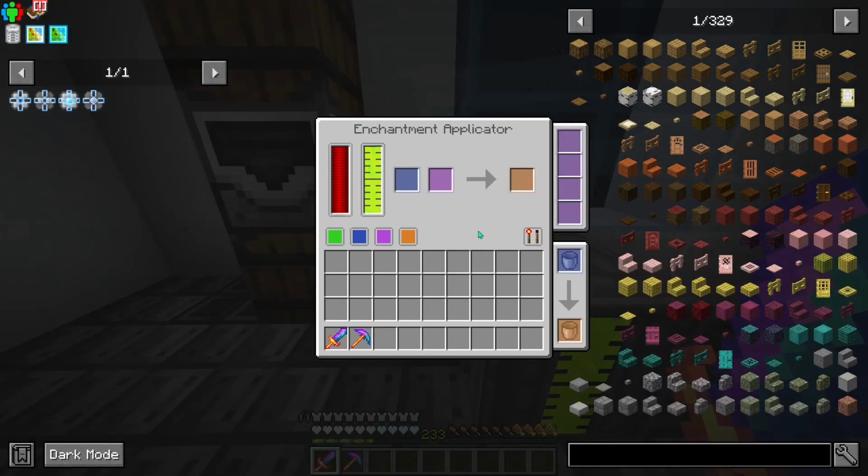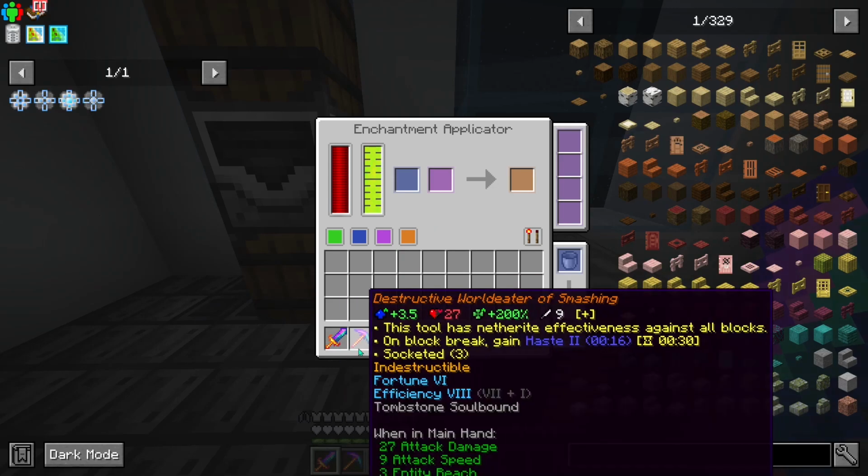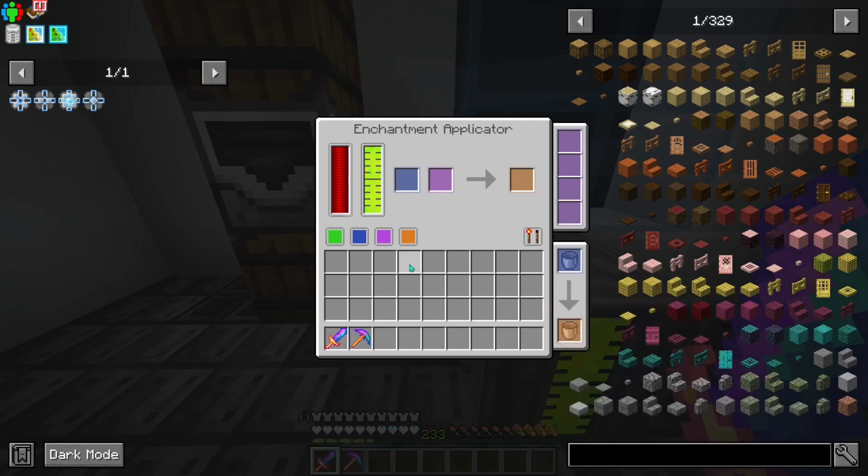And just briefly talking about the enchantment applicator, I didn't really use this a lot because I found that if you have an enchantment, let's say Sharpness 7, which is above the vanilla levels that you can put on a sword, and you try to put that on an item, it'll revert to the highest vanilla value. So for example, it put Sharpness 5 on my sword and wasted a Sharpness 8 book. So I didn't really use this. I think I used it for a few things like the Tombstone Soulbound, for example. I thought that was a pretty decent way to do this.